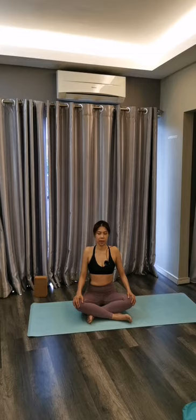And then inhale through the right side of the nostril. Exhale through the left side of the nostril. Just one round. Continue in through the left. Out through the right. Inhale through the right. Exhale through the left.